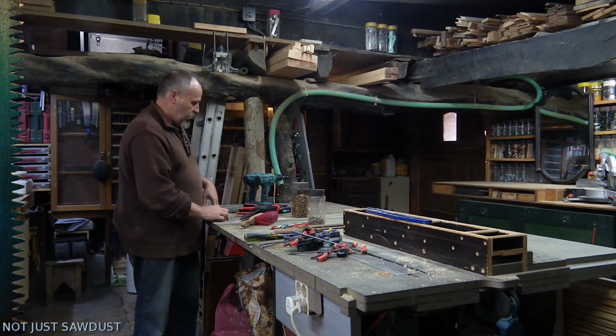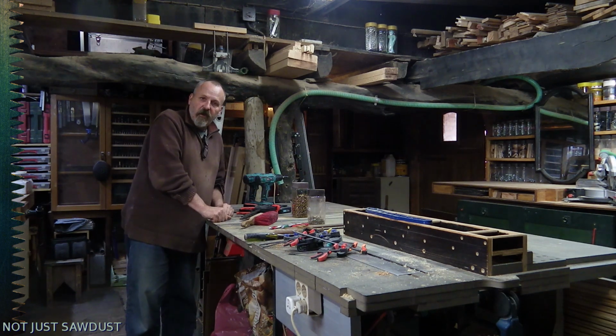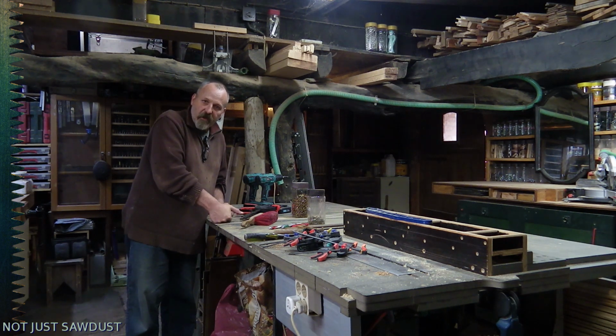So I'm gonna clean up this mess. I would say do some woodworking, it's a nice way to spend your time. Do some recycling, it's an even better way to spend your time.